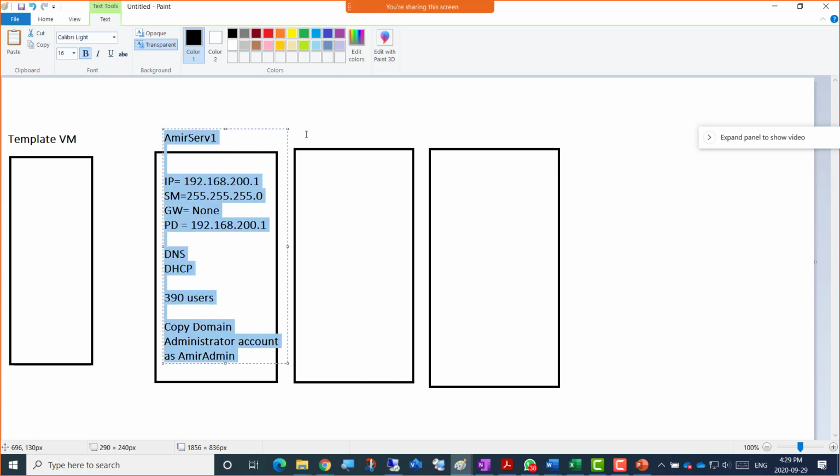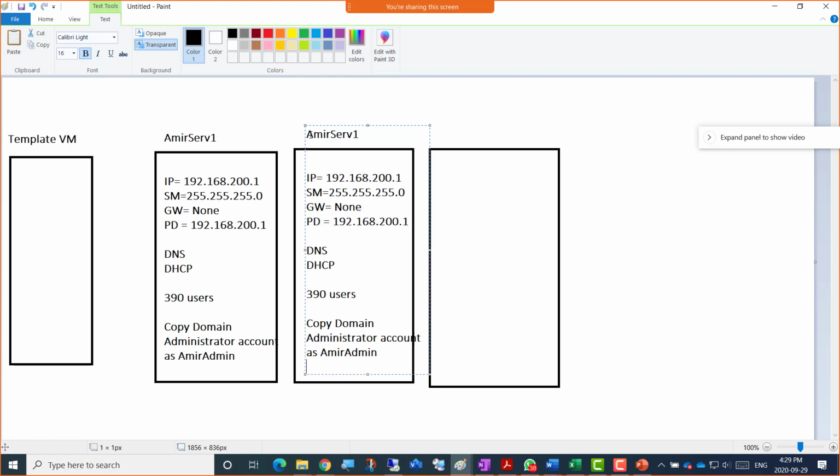The second machine will have this configuration. Here I'm going for the second machine as 2, so the IP is 2, the machine name is 2, the gateway is none, and the preferred DNS is 1.